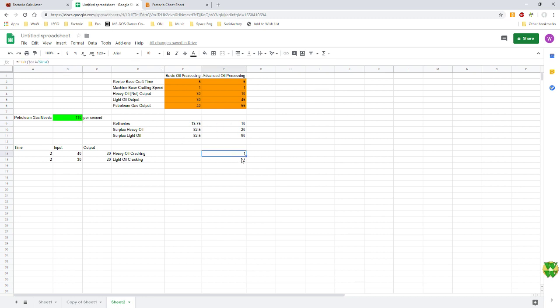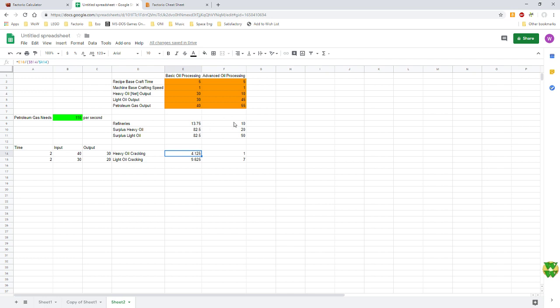Now, we could actually do the same thing with the cracking with basic oil processing. There's nothing stopping us from doing the cracking on basic oil processing as well. However, the only thing stopping us is each of these take in 100 crude per recipe.